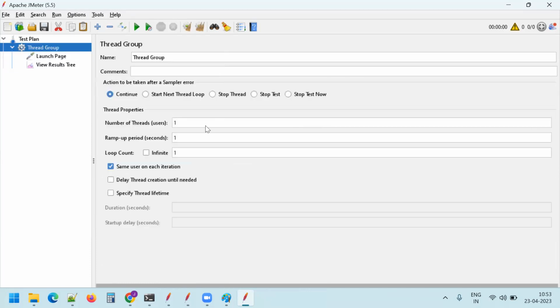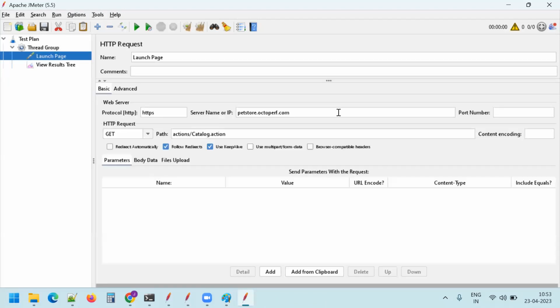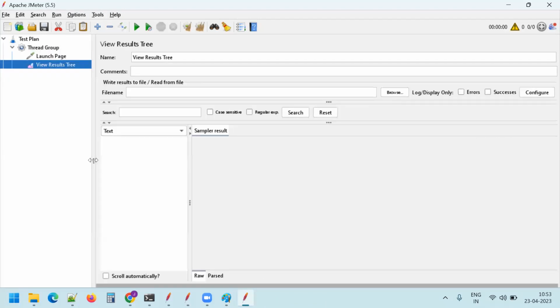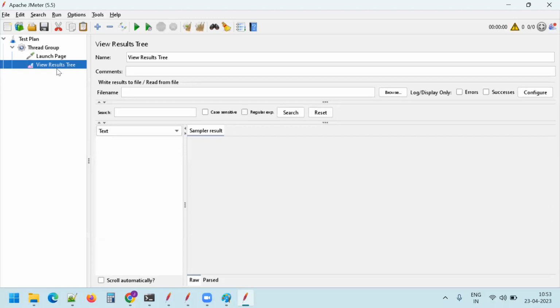My first user, the only one user we have, goes and hits the page, and then my view results tree will display the details: what the page response time was, when my request started, when my response completed, and many other details that we can get in this view results tree. So at this moment, adding these three things manually completes a test plan. We have designed a test.